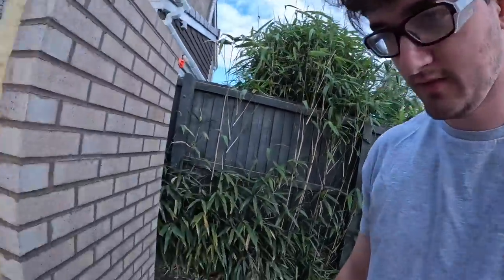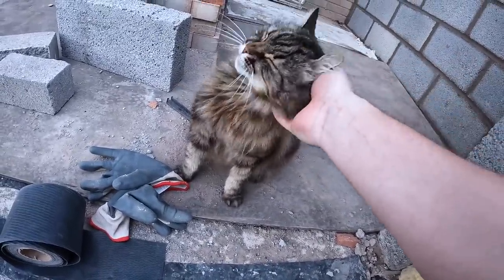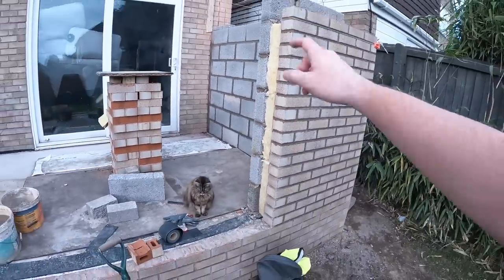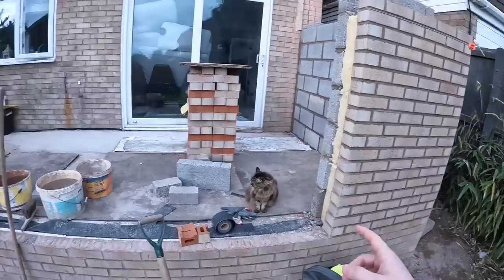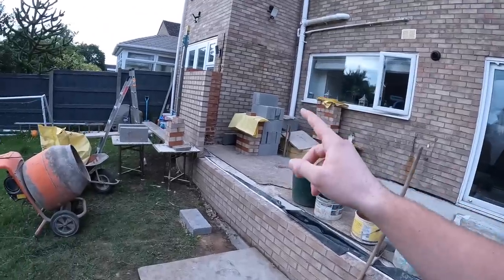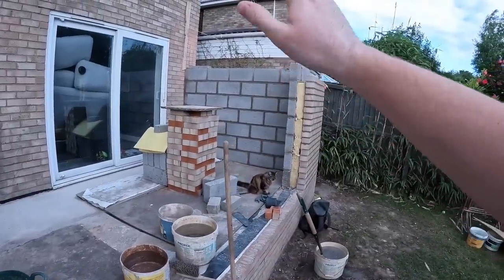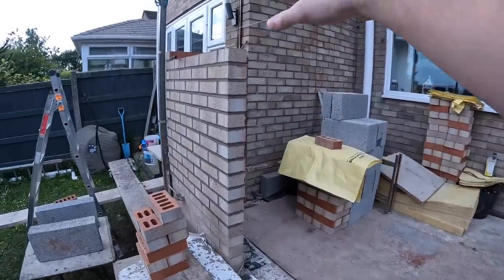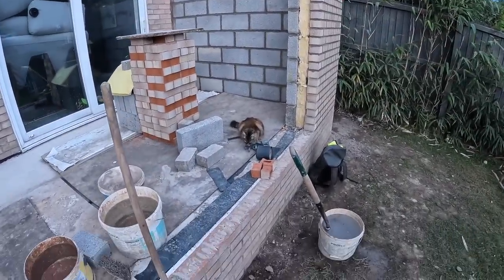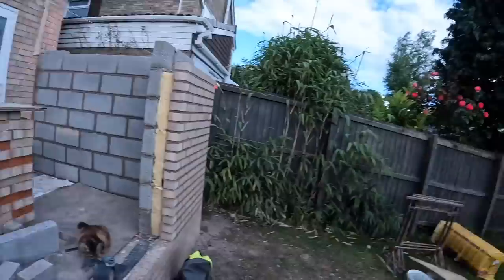Right, and it's tomorrow. Hello. Friend's here to greet me again. Obviously today, our plan is to get the scaffold set up there. We brought the extra scaffold as well to get ready for these stiles on Monday. And we are going to get that side up to lintel height. That's the priority there, get all that block work done. Then I'll jump on that side while Dad jumps on this side. He'll do the block work and the brick work here, and I'll get the block work and the rest of the brick work up. And my friend's going to eat my gloves by the looks of it. Not really much else to say, but let's get on to it.